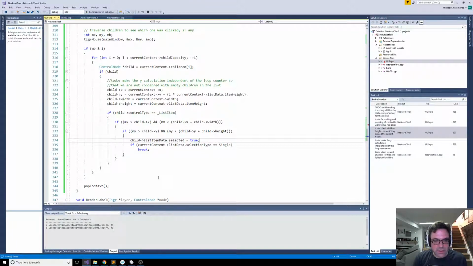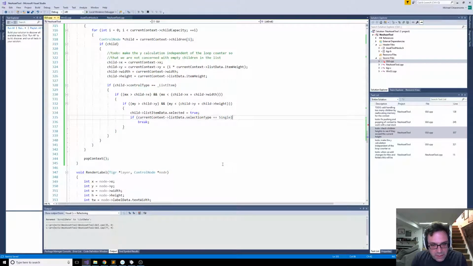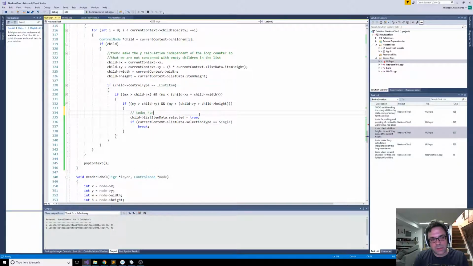If it were multi-select, in addition to checking if it was a multi-select, we would also want to check to see if the shift key is held down. The shift key would do multiple selections between the two selected items in the list, and it gets into all sorts of complications that we're not going to tackle right now. Handle shift and control pressed for multiple selections. So we'll just break out there.